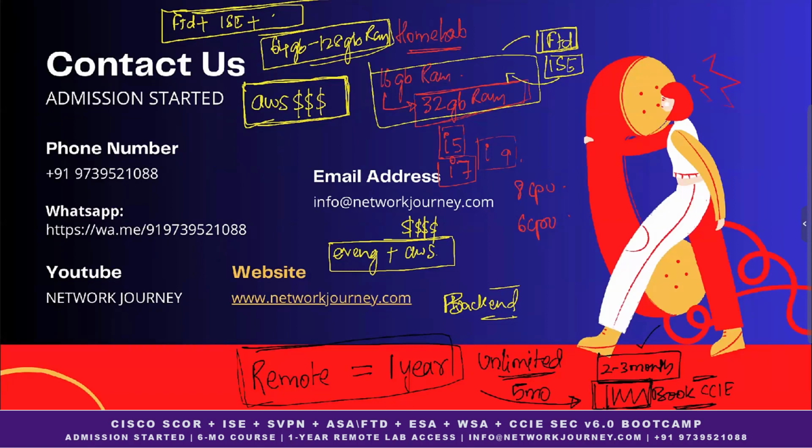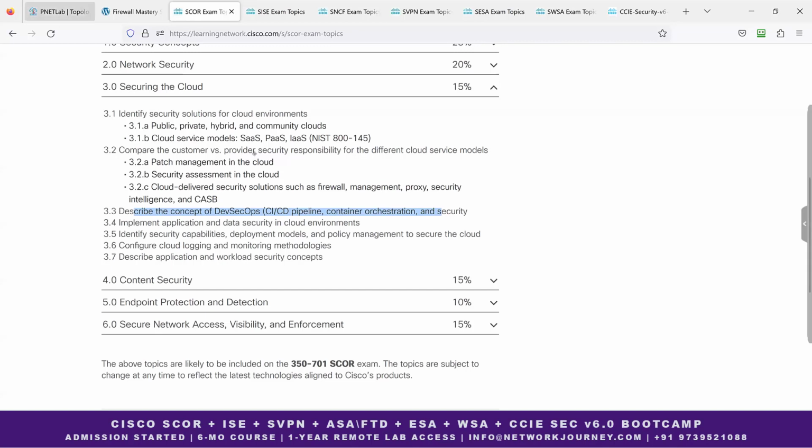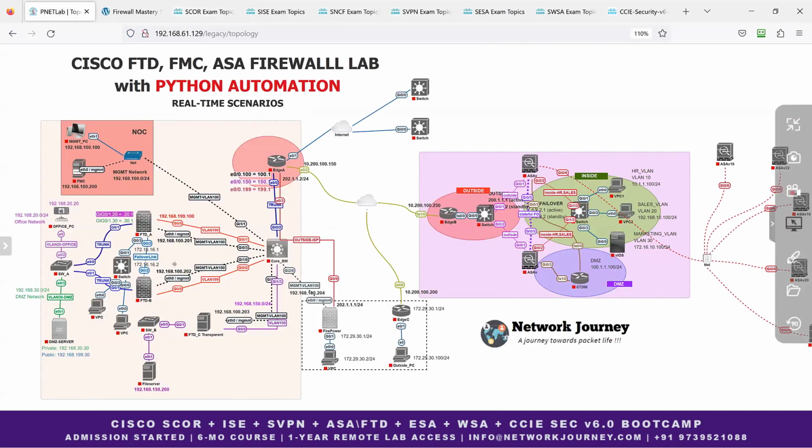So this remote lab will have 32 GB, all the high-end RAM? Yes, we do that from our backend. You will get direct access to the lab. There will be a lab topology which you can power on, double click, and start using the workbook to practice.